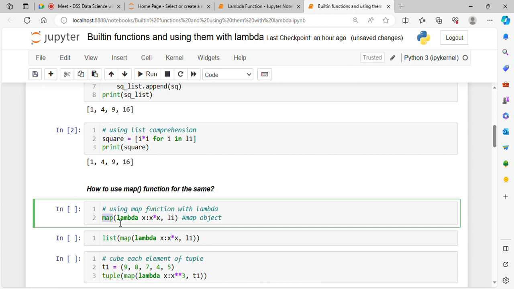Okay, use the keyword map, and in the bracket first you have to give the function.